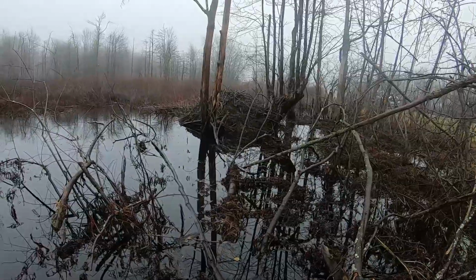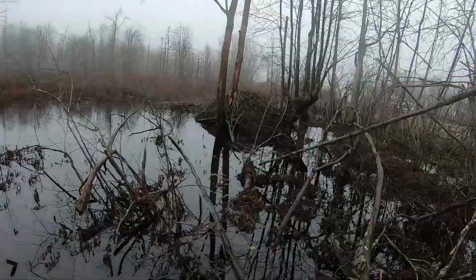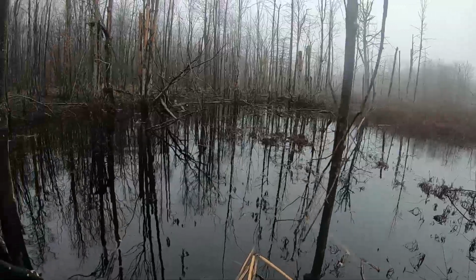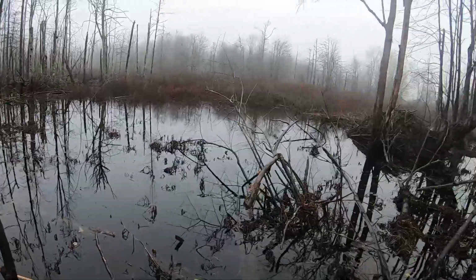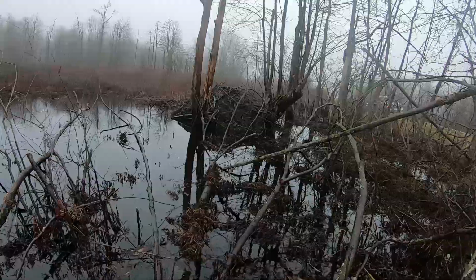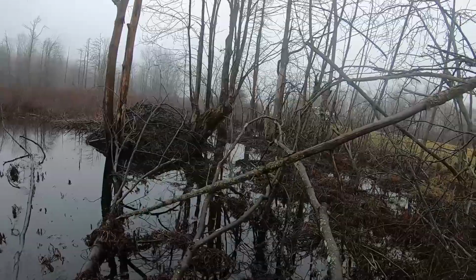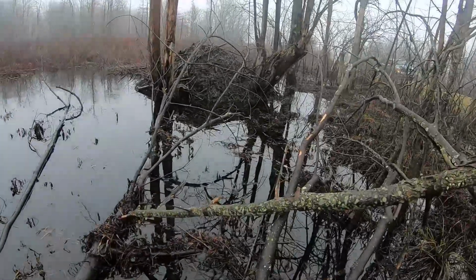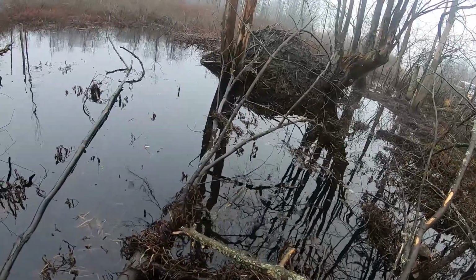All right, guys, so here's that beaver house. So I got to be 15 feet from it. It looks like it's mudded up, but I don't see any fresh cuttings or chewings around here. And I'm trying to figure out if I can find a run, I can get this 330, and that'd be awesome. So I'm gonna try to get out around there. Maybe I can get it between there and where I just set. But it's getting pretty deep, pretty quick right here. So, all right, let me get you turned off here and see if I can't find something.